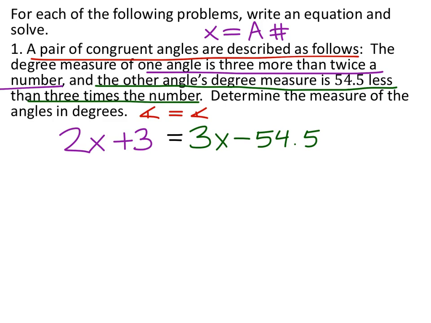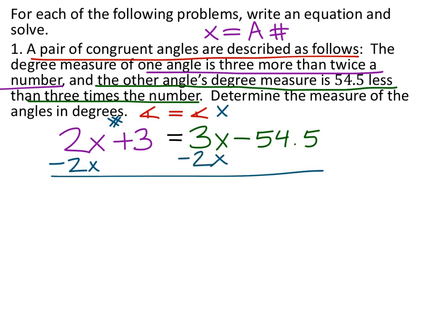So this sets up our equation, which we can now solve, and we get to choose which side we want the x's on. In the classes, many of you said you wanted x on the right for this one and numbers on the left, which means my 2x is on the wrong side of the equation, and I can change it into a 0 by subtracting it from both sides of the equation using the subtraction property of equality. So then 3x minus 2x is 1x, so 3x equals 1x, and then we'll drop this negative 54.5.